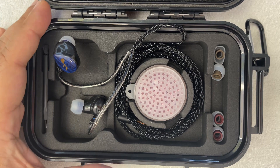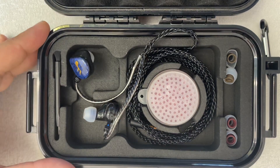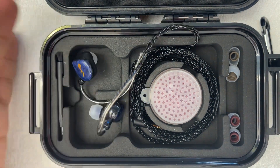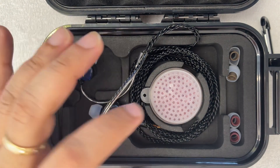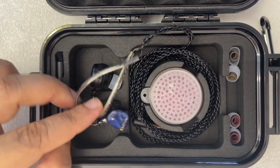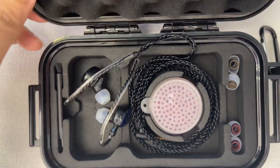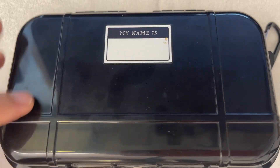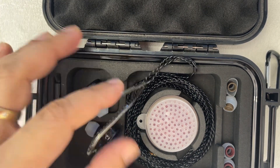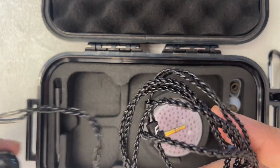Starting with accessories — this is what it comes with. They call it a fat box. It looks like a Pelican case with foam cutouts within which to place your IEM. There's a desiccant, which is great in a humid environment to keep your IEM dry, a cleaning tool, and extra ear tips. It closes just like a Pelican case would, and you can put your name on the lid. A two-pin cable comes with the IEM, and the cable is fine — I have no issues with it.